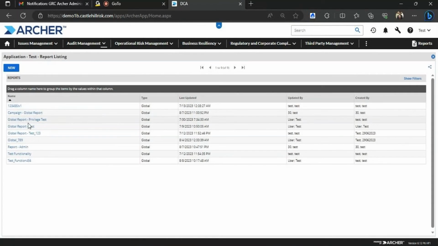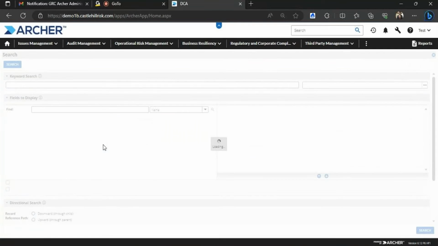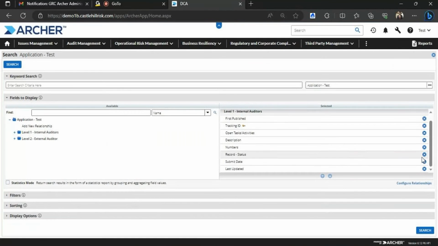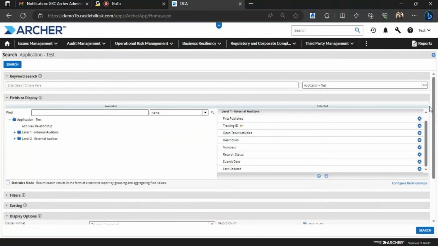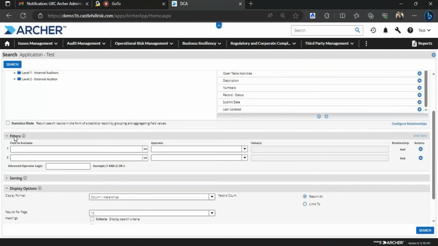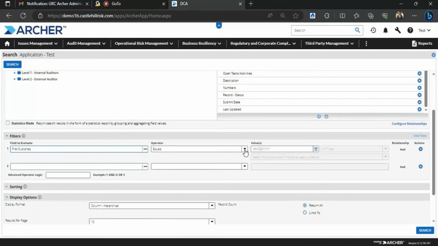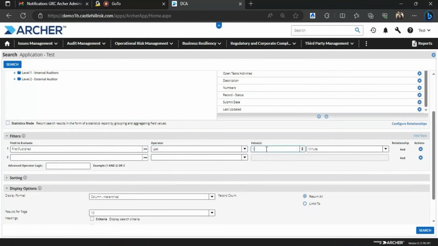I go to the reports we have, and then I will try to add the conditions at the top with the help of criteria and date. I don't have a criteria, so let me just add one criteria over here as first published, last 45 days.